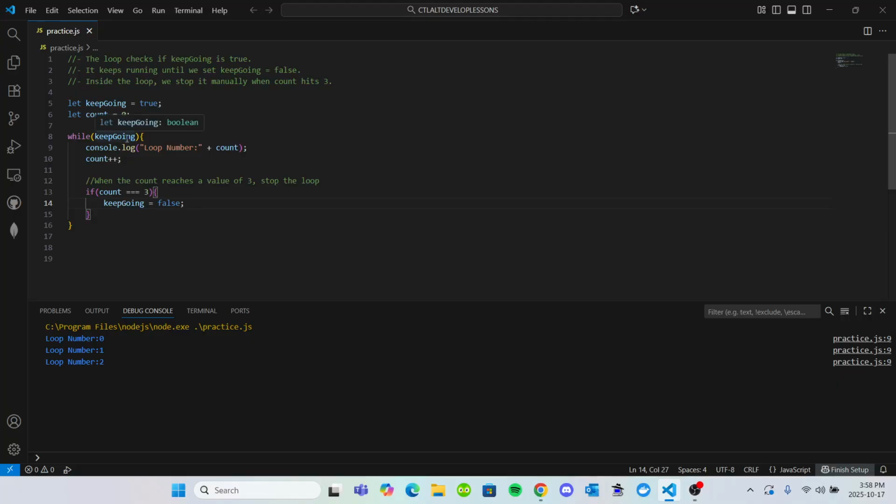Keep going is still true, so we are going to print out a value of 2, increment up to 3, and now the count equals 3, meaning keep going equals false. So now the condition is false, meaning the program ends and the while loop will no longer iterate through different values.